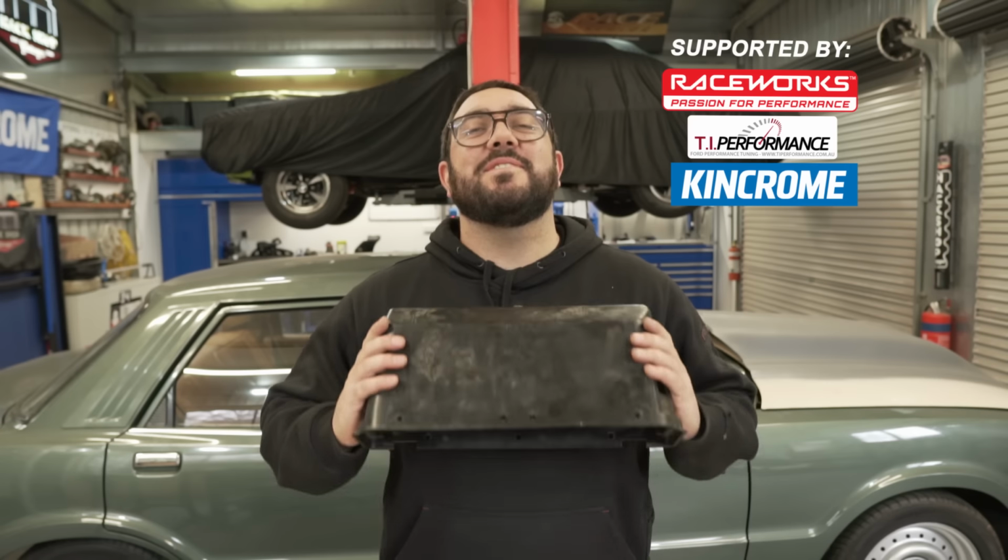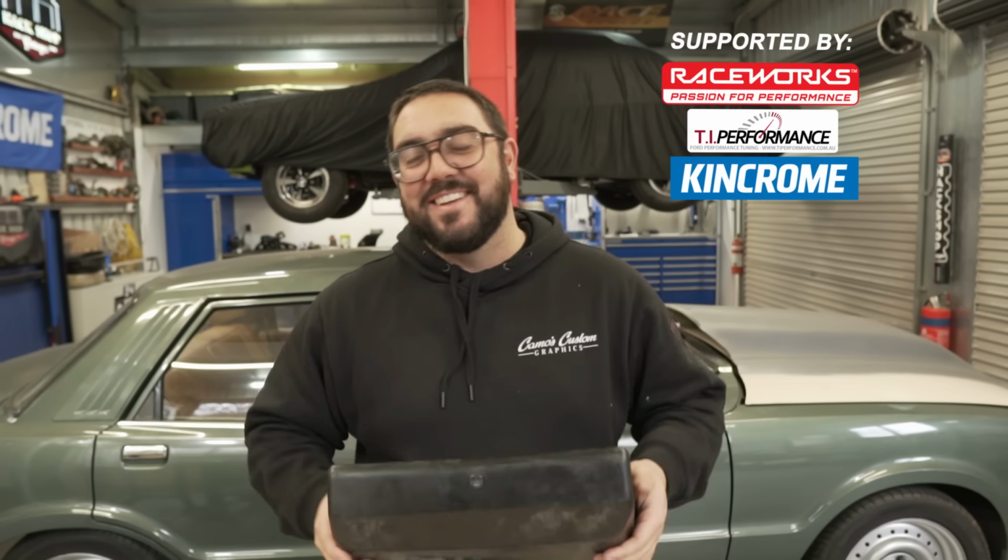All right, today we're going to keep mounting things in the Cortina.